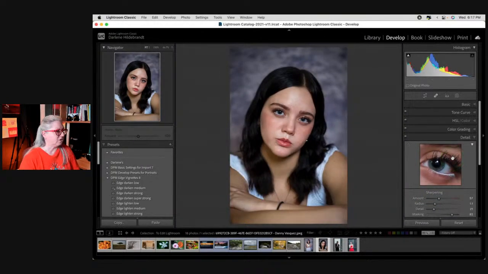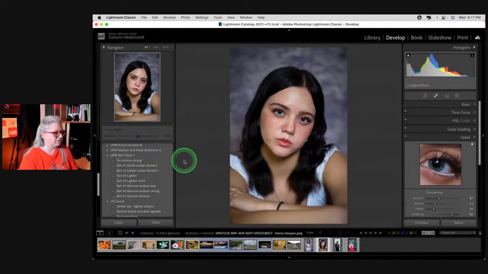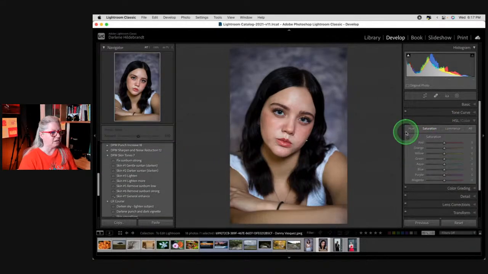Okay, so now we have sort of basic editing done, and I have some other presets that I can use to apply skin tone. Okay, so again, these are things that I created and are part of my Lightroom preset package. Okay, and I'm also going to be creating some new ones, and I'll show you how to make one for portraits. I showed this in my Lightroom course. So let's do this one here.